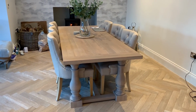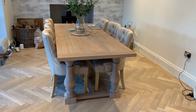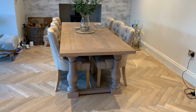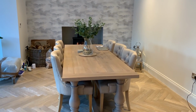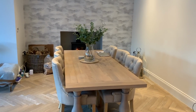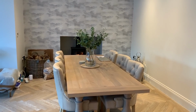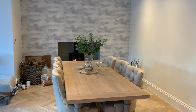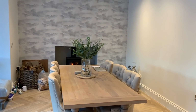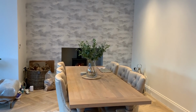I have ordered a rug now, which should hopefully be arriving in about 2 weeks, which will hopefully warm up the area a little bit. I just think it needs something to, I guess, pull it all together. And we obviously need to sort out the mess in the background as well. We've just been dumping stuff there because we haven't gotten around to sorting it out. We are in the process of ordering a fire surround, so we're gonna have a proper fireplace with a mantelpiece and everything. And I think we might even be building out the wall, but that won't happen until early next year.